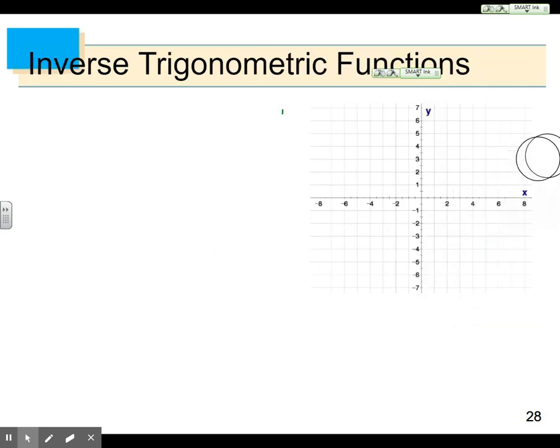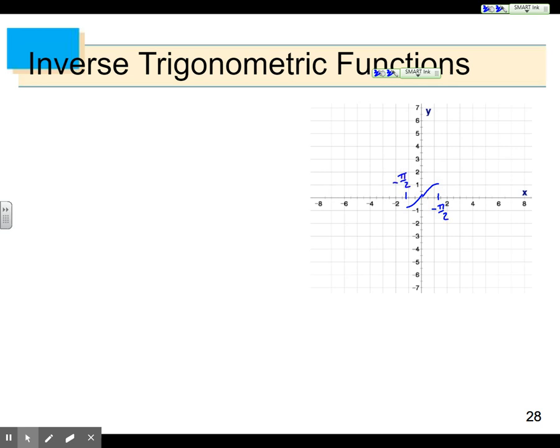Inverse trig functions. Well, just in general, trig functions are not one-to-one, so they don't have any inverses. And the reason they're not one-to-one, let's just graph sine real quick. Sine sits here and repeats and goes over this period nonstop. Okay? And so what I have to do with this sine function in order to make it so it passes the horizontal line test is I have to trim it down. I didn't draw this to scale on the x-axis, but I have to trim it all the way down to here so it passes, actually got pretty close, the horizontal line test.